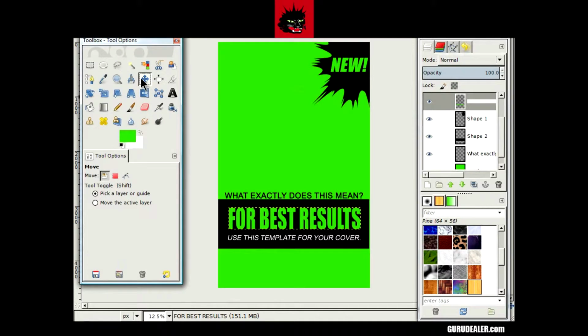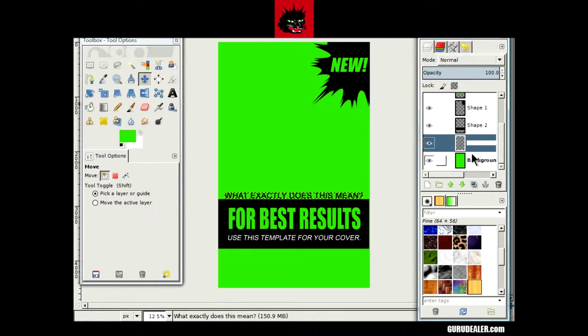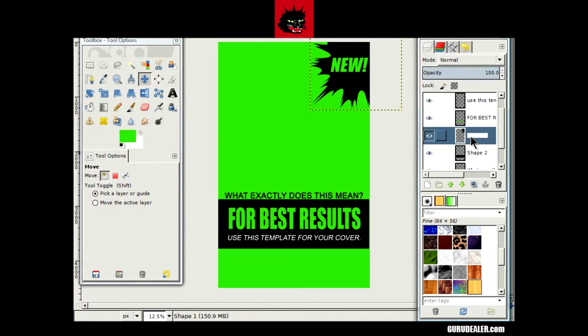Then we've got the move tool, and then we've got our text tool. Those are pretty much the only tools we're going to be using in GIMP. You can learn more about GIMP, there's plenty of information out there, but really everything's about the same. Other than instead of selecting it with the move tool, you need to come over here and select your layers. You can see that they're highlighted whenever you select them. I'm going to select our 4 best results, and then I'm going to grab the text tool.